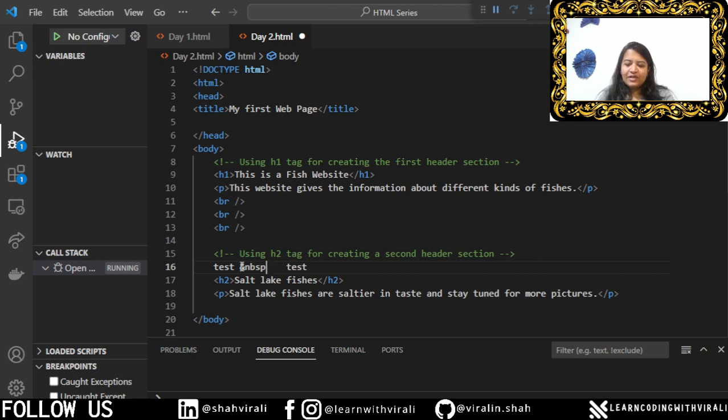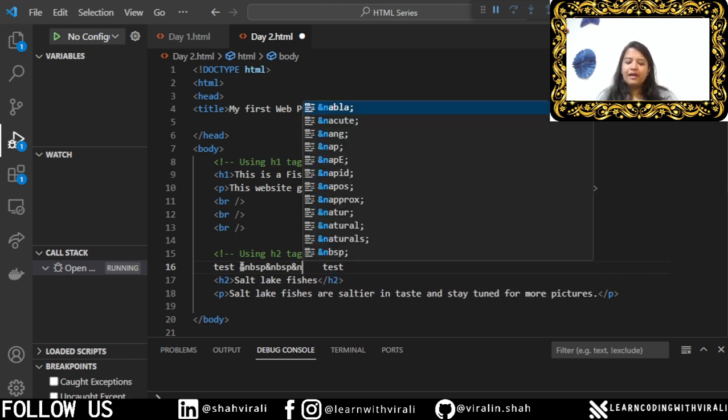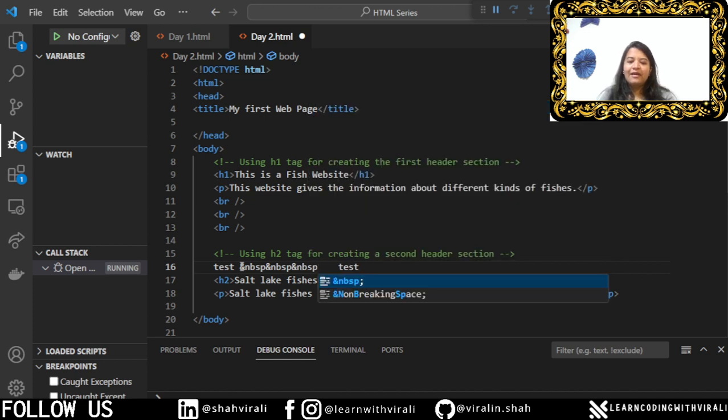Next, again ampersand NBSP. Next, again, ampersand NBSP. And one more time, ampersand NBSP. Now if I save this, let us check it out in our browser. What can we actually see?